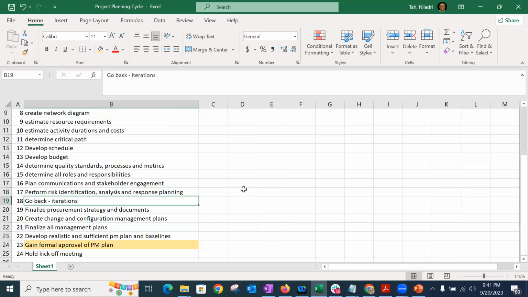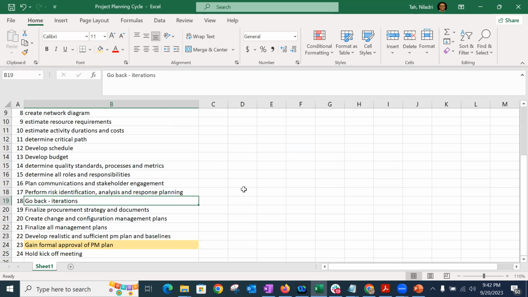And then finally you get into go back iterations, which means that for any of the steps, till the risk, any of the things which you want to iterate or change, based on your risk identification, if you want to change something in the schedule or budget or resources, you can do that. And clear out all the wrinkles, and make sure that you have the final versions. Okay.